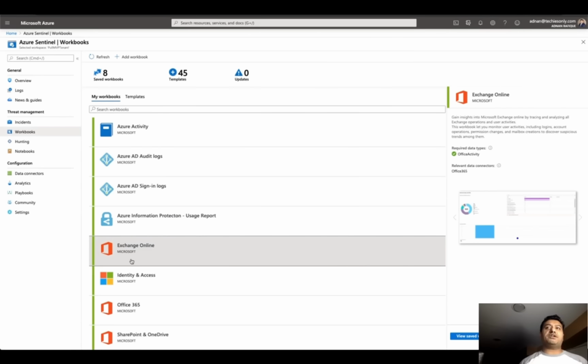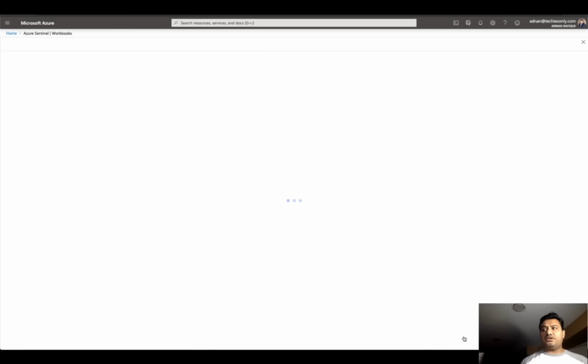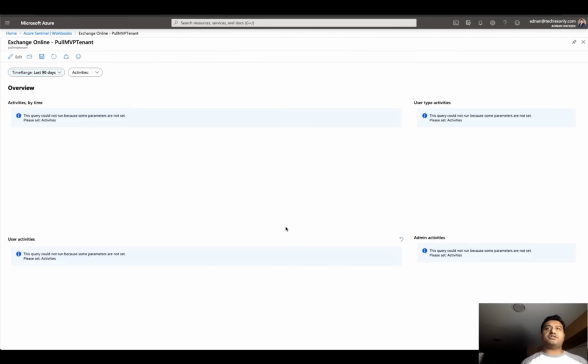If you have Microsoft Office 365, you sign up for Azure Sentinel and you ingest the data, the cost of the data is free. So basically you pay nothing. Once you configure all that, your data connectors, and then you have this workbook, I want to try this workbook and see what's going on in my Office 365 tenant or Exchange Online, because I want to see what's there.